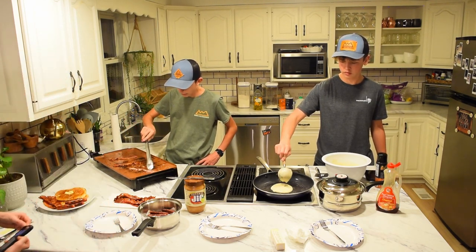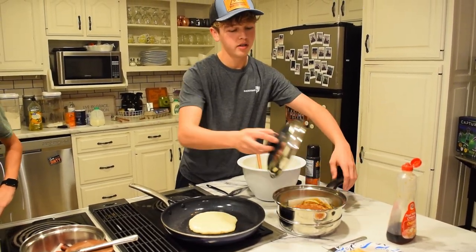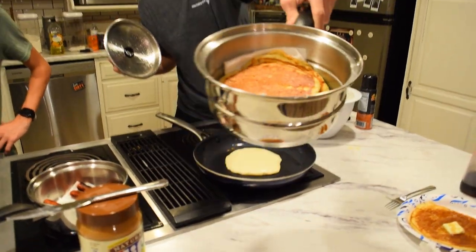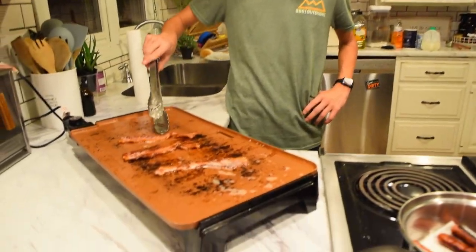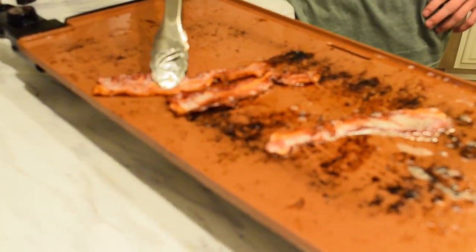Okay, I just have a bunch of shots. Alright, got the last pancake on here. This is what we got so far. They're in the pan. We got two also ready for us to eat on the plates. Over here, Ben is just finishing up the bacon. All three of these last pieces here. So he's going to take these last three off, and then we're going to get to taste testing.